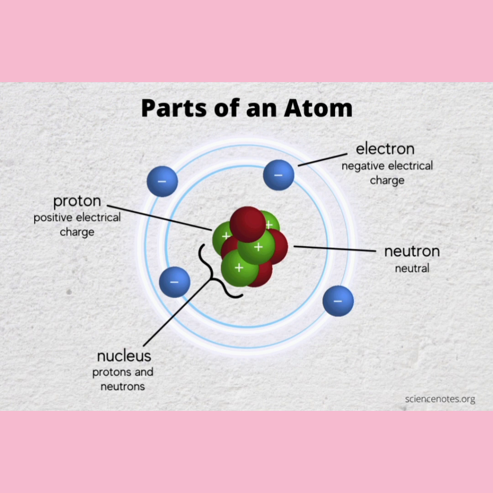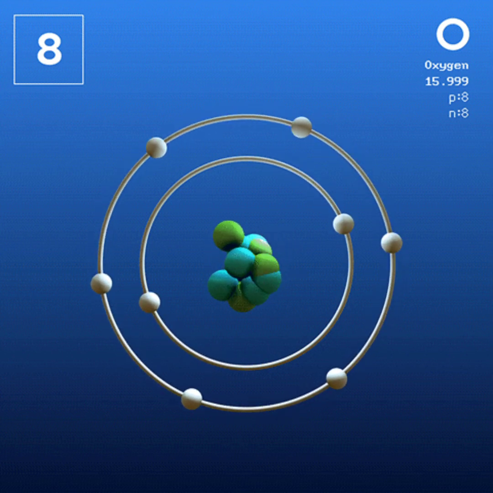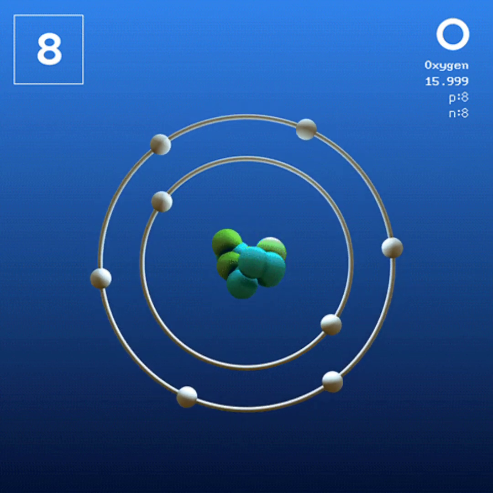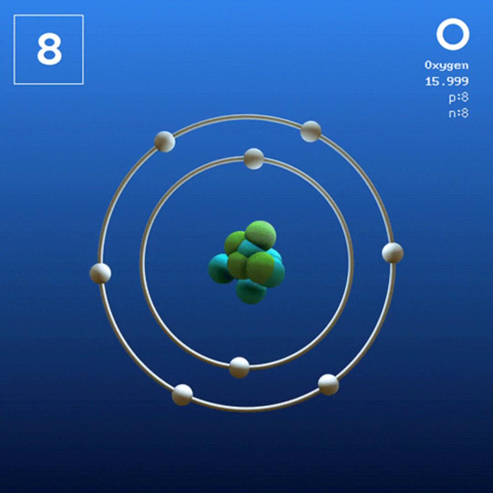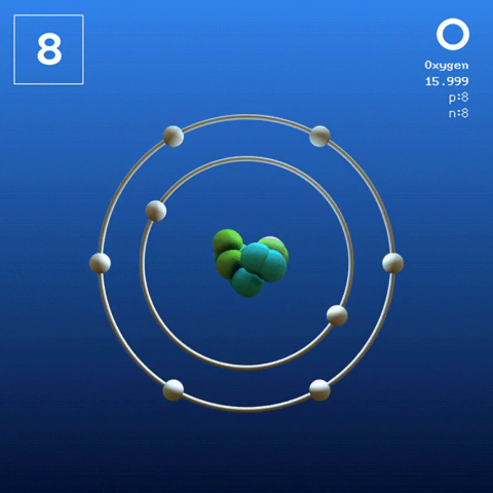These particles each have a specific charge. Electron is negative, proton is positive, and neutron is neutral. It does not have a positive or negative charge, it's neutral. Let's see an example, and here I have taken the oxygen atom. You can see the electrons revolving around the nucleus, moving in the electron shell, and we have protons and neutrons inside at the center of the atom, right?